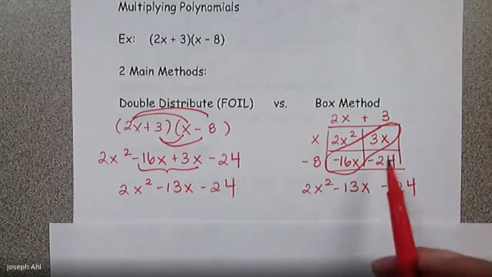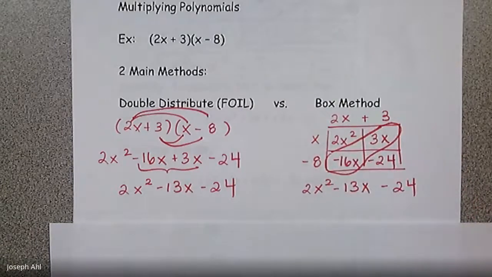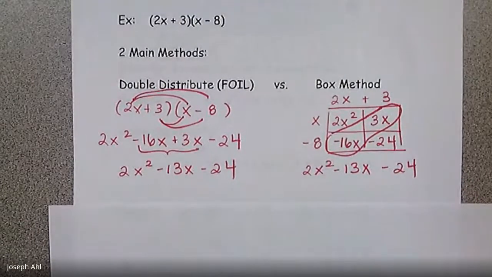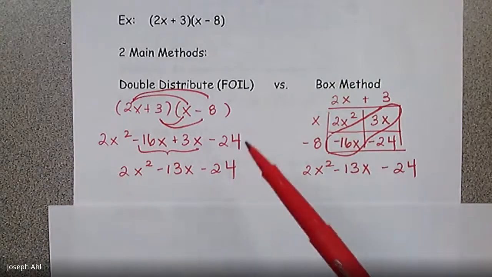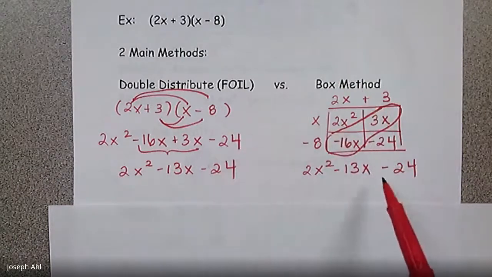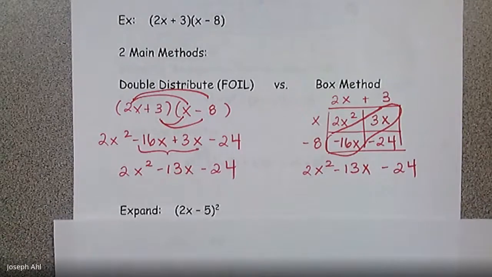So when multiplying binomials, if this is a process that you're most comfortable with, that box method, I'll tell you it's not natural for me because that's not how I learned it when I was a student. So I'll illustrate it here and there, but keep in mind, we should get to the same place in the end, whether we use this FOIL method or the technique of the box method.